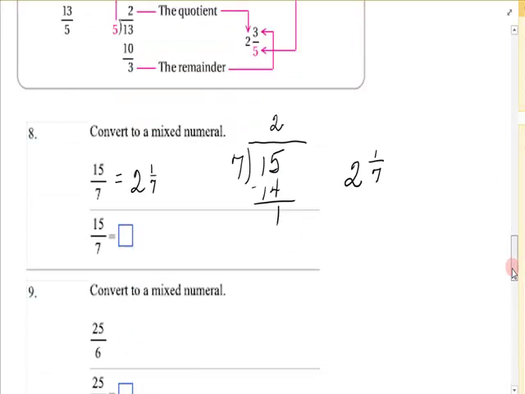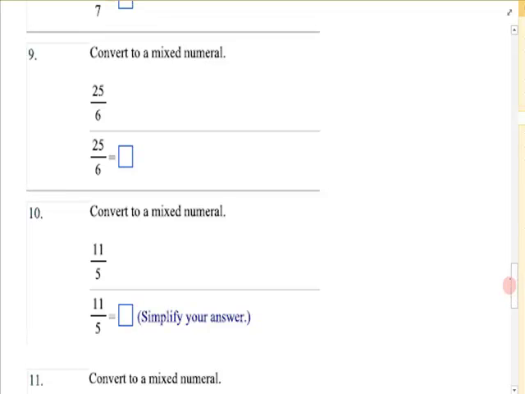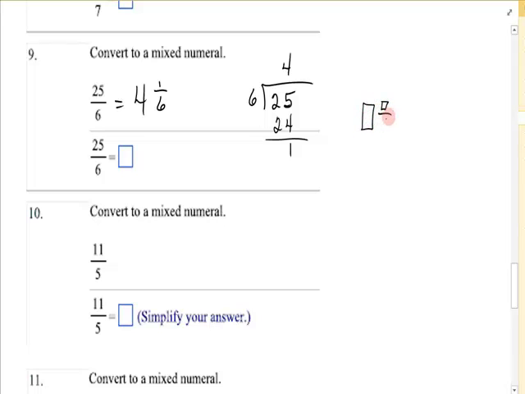Okay, let's do that again. We're going to have division on each of these. I'm going to divide 6 into 25. It goes 4 times. 4 times 6 is 24. 1 left over. That means that this is the whole number 4 and the fraction 1/6. In my math lab, you will have a tool that looks like this for putting in mixed numbers.